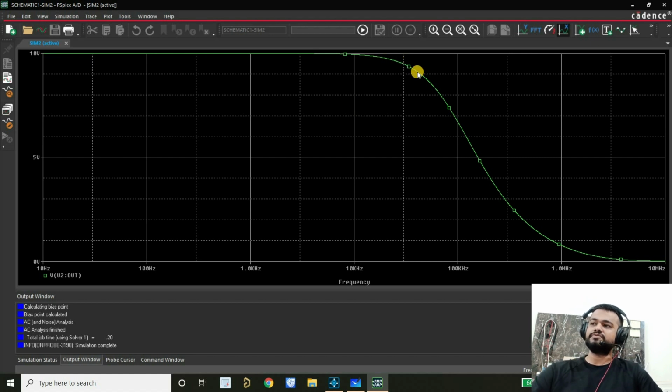Here we'll observe one thing that is pretty interesting, and you can put your answers in the comment section. In the case of the non-inverting amplifier, this frequency was a little bit higher. This cutoff frequency was almost 100k, right?